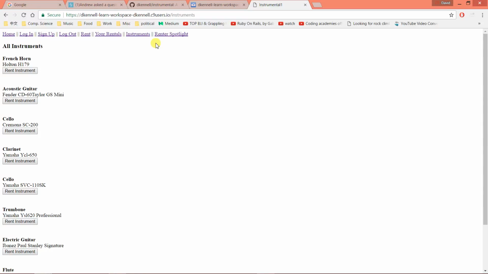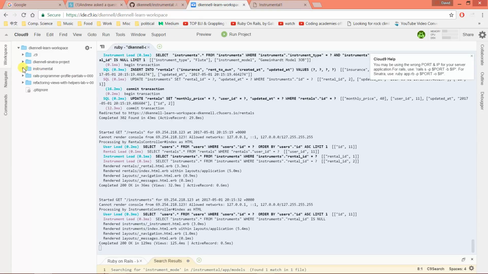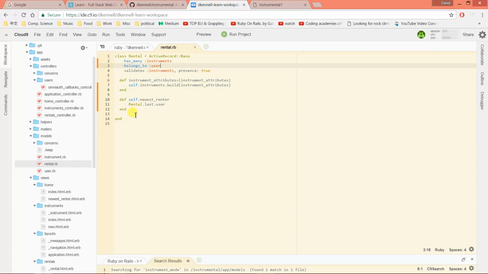So to find the most recent rental and its user, if we look in the rental model, you can see that we have a newest renter scope method here.